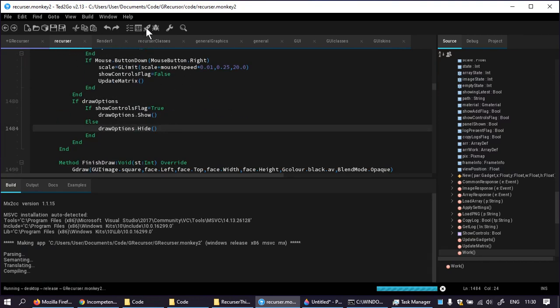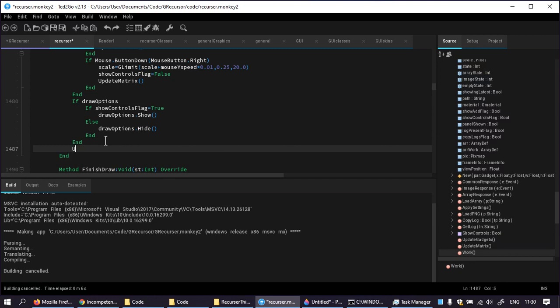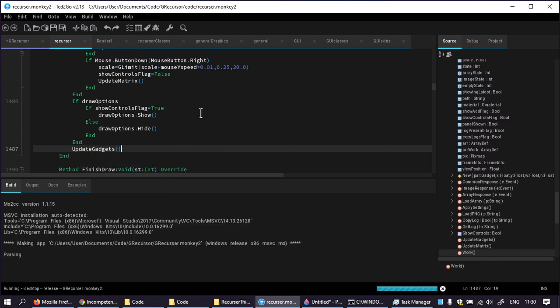Wait. Just cancel that, because at the end of this I do want to update gadgets. Okay. So we'll see if the draw options button appears in the right place.